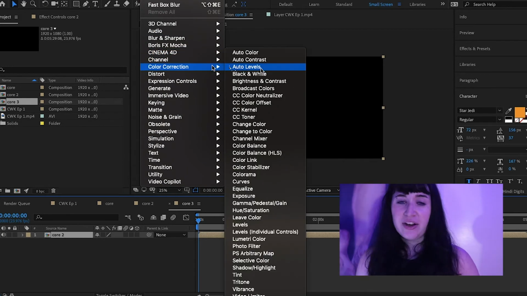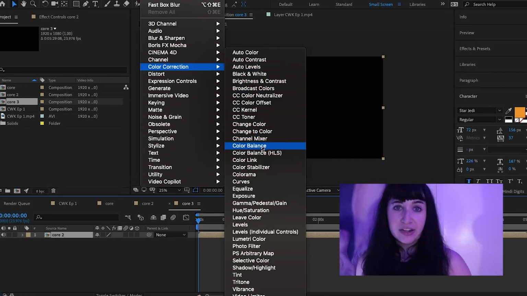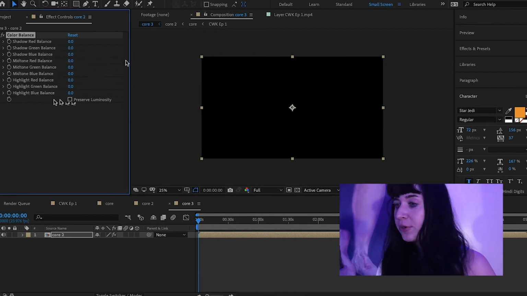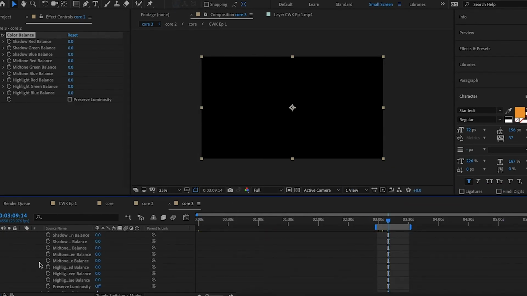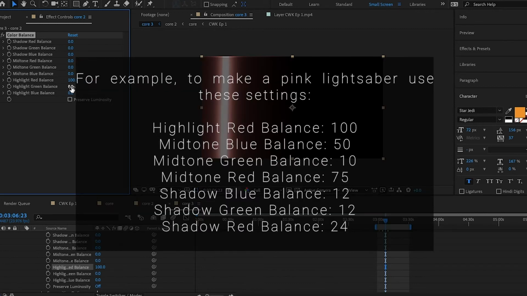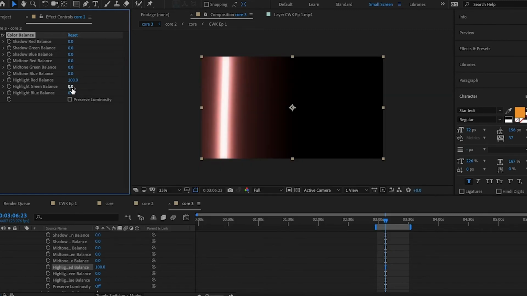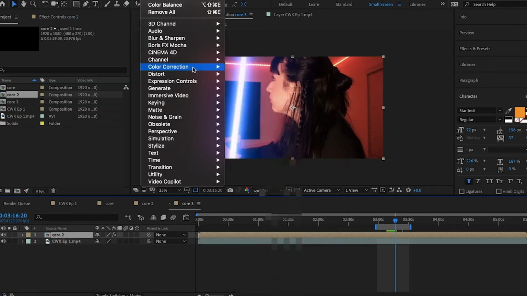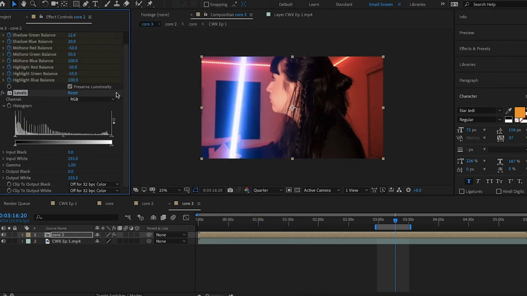All right, now that we've got our blur done, I wanna add a new effect, and we're gonna go to color balance, and this is how we're going to get the color of our saber. This is the part where I advise you just to play around with all of the different midtones and highlights and different things like that, just because every color preference can be different. If you want it to be exactly like the movies, there are other tutorials out there that'll teach you this. For this one in particular, I was trying to make pink for one of my Kira episodes, so my settings are a little bit different, but just remember basic color theory and what colors will make like red or blue or light blue or dark green or things of that nature.